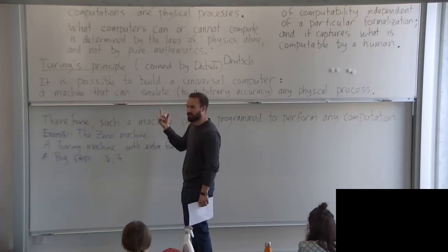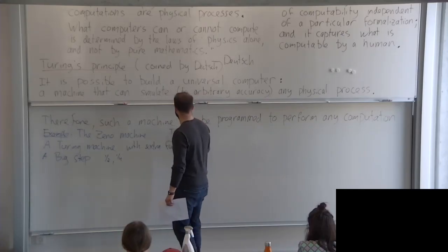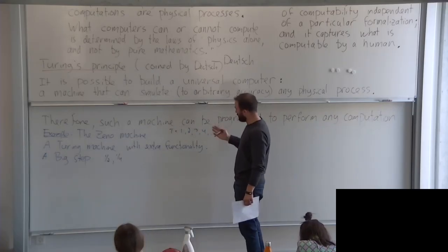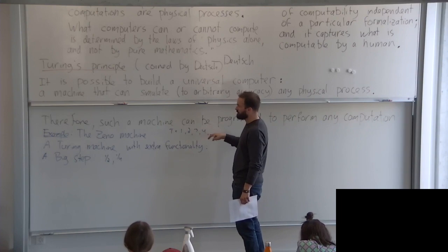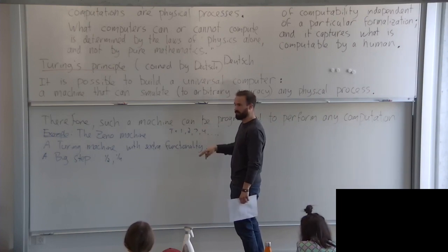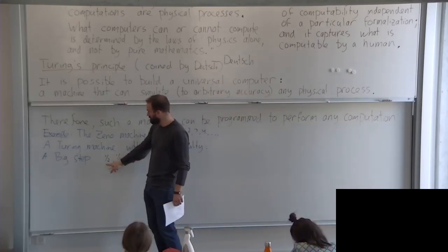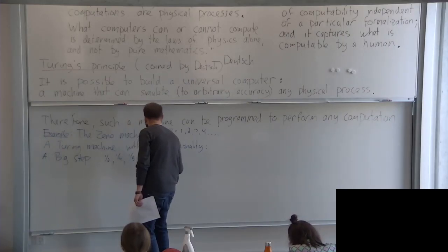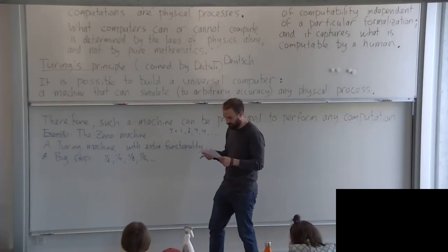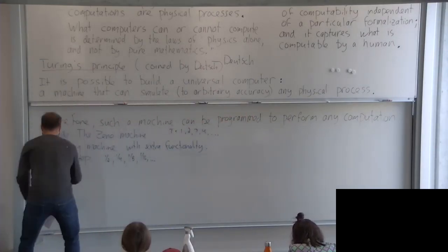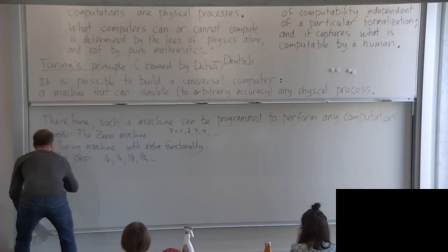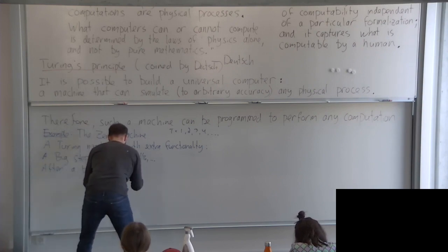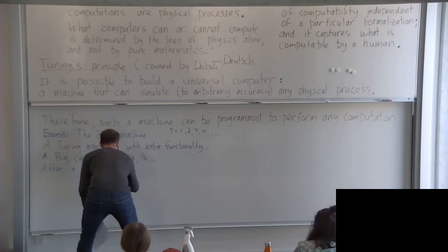I should have said, I said a step, but my time clocks at regular intervals. I have t equals 1, 2, 3, 4. There's a background clock in Turing machines. And the regular Turing machine just does one computation per step. That's also what the Zeno machine does, except when it enters a big step. Then it can do one operation in half a step, one in a quarter of a step, one in an eighth, one in a 16th, and so on. So that after a big step, it has done infinitely many operations.